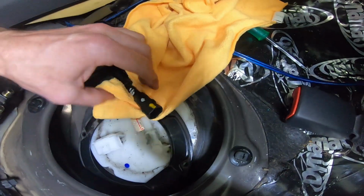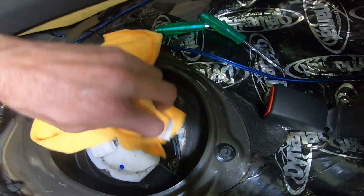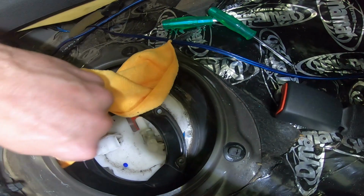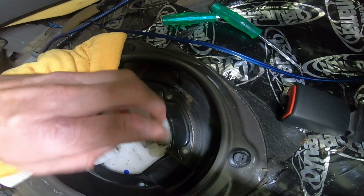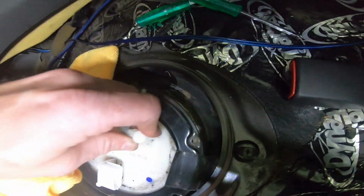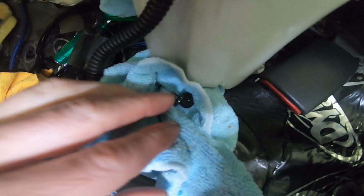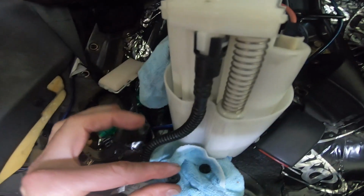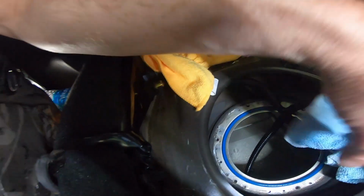So really all you do is push it in and then pull it back. It'll slide off. So it leaked out some fluid here, so put a rag on it. I mean, it's definitely watery. It's still got a little gasoline content, obviously, but there's actually stuff in my tank, so I'm kind of glad I did this. I could clean the sending unit. Hopefully that fixes the fuel gauge not reading right, because I'm not going to buy another sending unit.